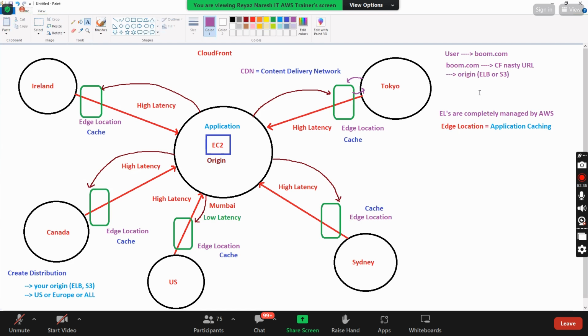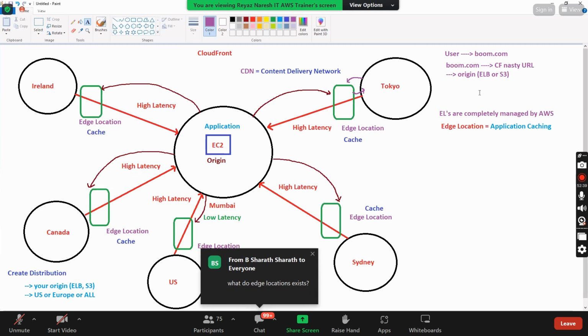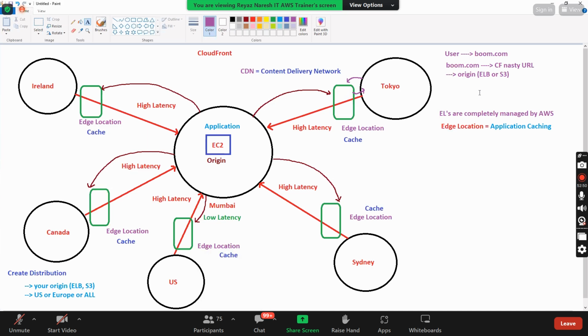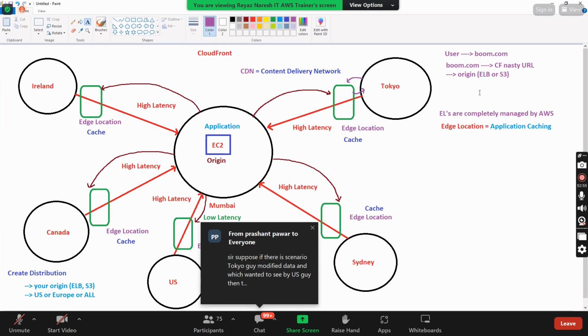There is a question: CDN versus edge location. What is CDN? Content Delivery Network. So do we do anything related to CDN? No. It is using a network in the backend. What network is that? CDN network. We don't need to configure anything there. It's just a name that AWS is using in the backend.